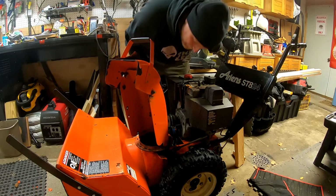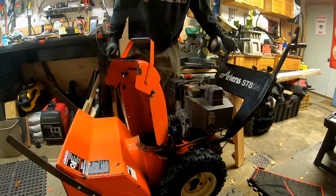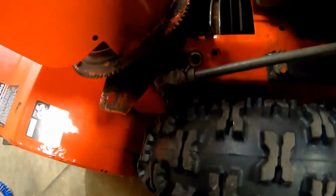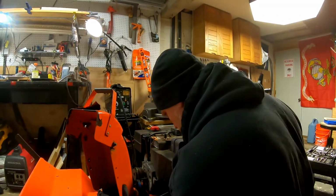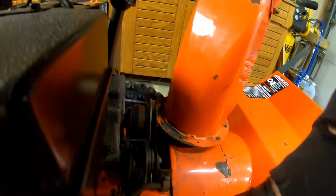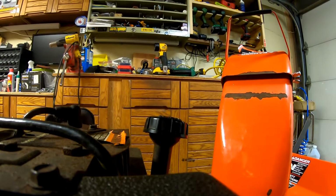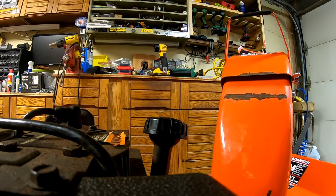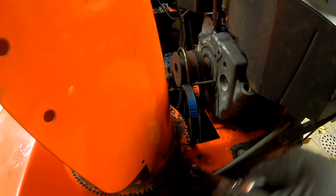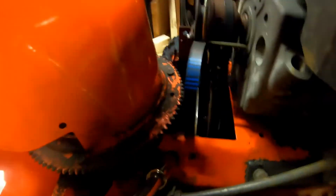Get the other side in. Maybe. Let me go look. Let's see what's going on over here. All right, so that side lined up fine. No, I could get it. Let me screw this back on here somehow. Now we're going to come over and tighten these up. We'll do the same for the other side. Bring it around. I'm going to grab it, tighten it up. Oh, my arm can't do that. Snug them up. You don't have to go crazy.